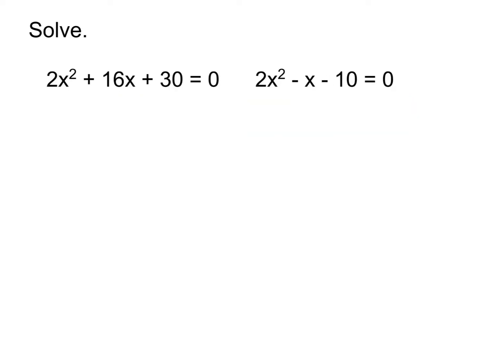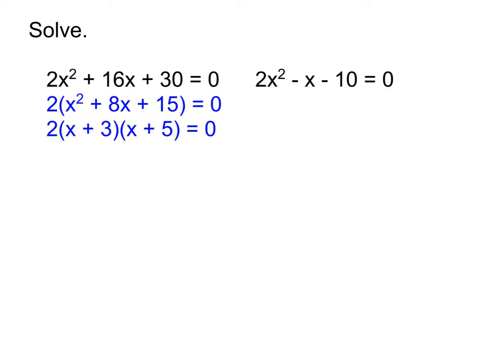Now to practice that idea, I'd like you to please solve these two. Work them out on your own paper first, and yes, of course, we'll go through them together. So in solving that first one, of course, the first thing we need to do is factor it. I hope you didn't start by leaping into the box method on that one, because you notice we can divide them all by 2. So start by factoring that 2 out of every term at the start of that problem. Then you can worry about what adds to the middle number and multiplies to the last number. So then we find the two numbers that add to 8 and multiply to 15. You get 3 and 5 there.